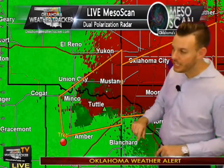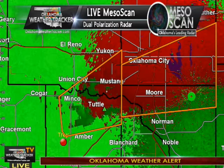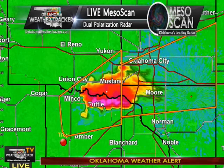That does not mean that it's going to produce a tornado or there's going to be any tornadic activity. But at this moment in time, and in fact over the last 5 minutes, you've seen it live here, we have that developing hook on the backside, and in fact now you're seeing this broad rotation. This is mid-level rotation, nothing to get worked up about right now. But again, if you're living in the southwestern sides of the Metro, even from downtown Oklahoma City all the way down through Moore and Norman, this is important information. You need to really watch this storm. This may not do any more than produce wind and hail, but again, you can see that's a firming hook there on the end. And we've seen that now here over the last 10 minutes.